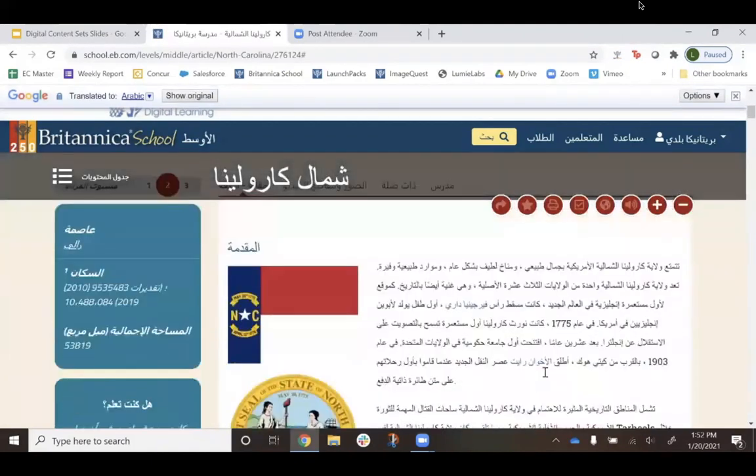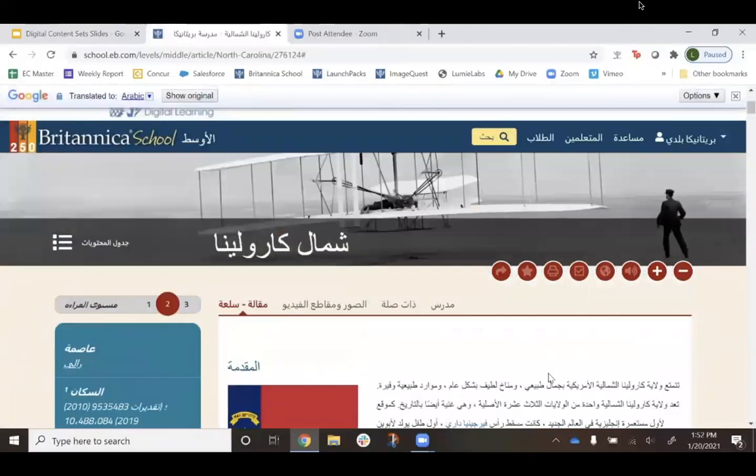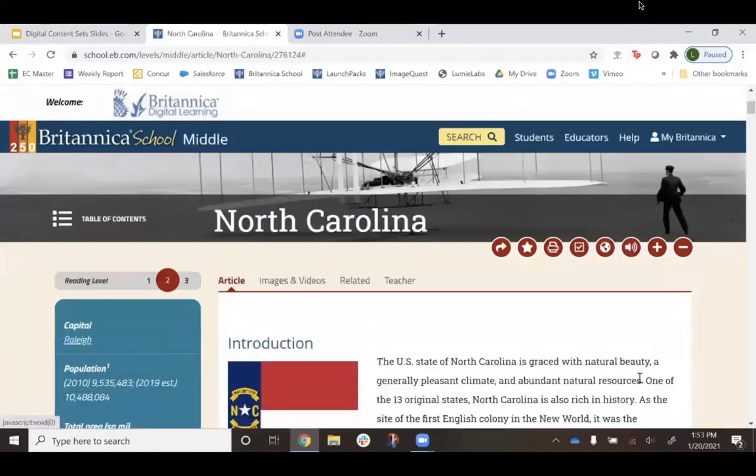And so it does do it just on the website. It doesn't print in this language, but it's a great tool to be able to use for your students who might need that. Easy to take it off if you want to. There's a little bar that you see up here at the top. I'm going to X that out, and it's translated it back into English.